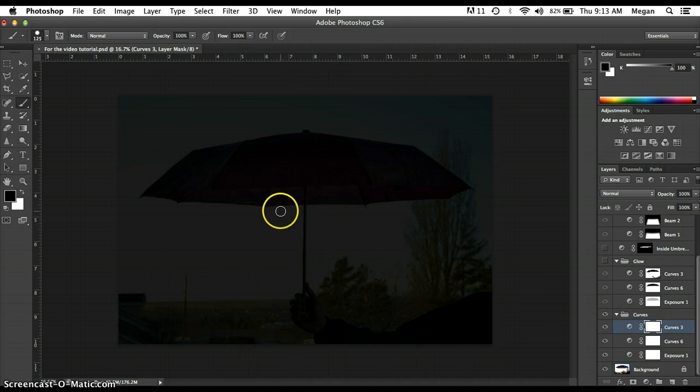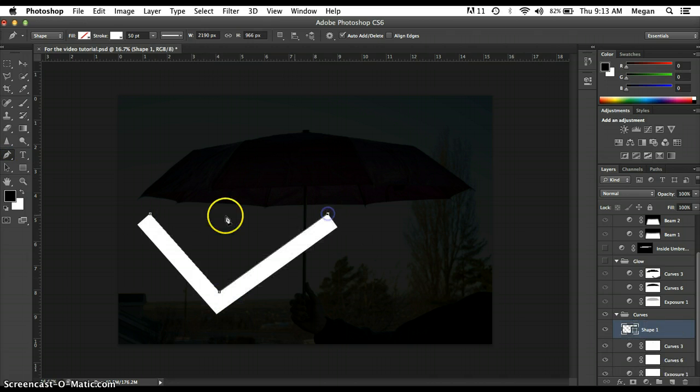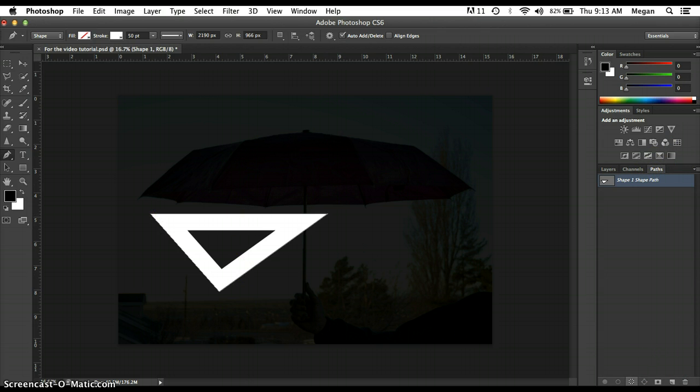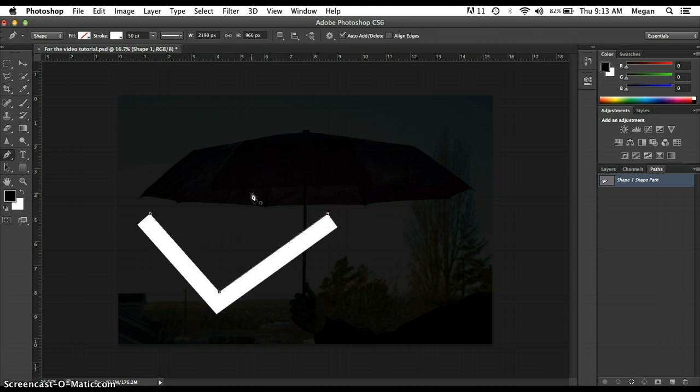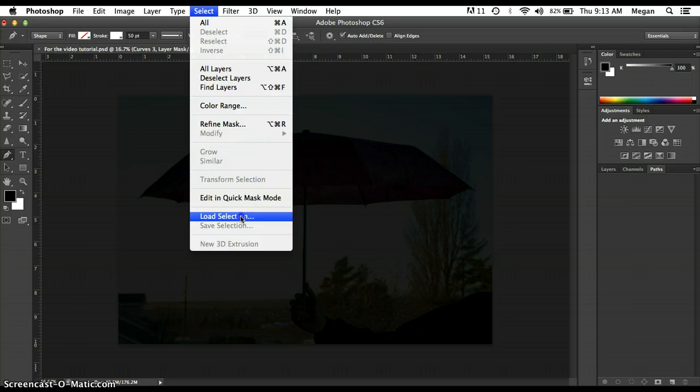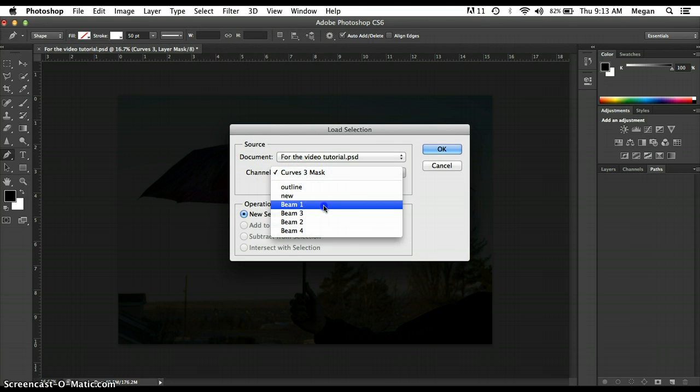The next thing you're going to do is select the area where you would like your light beam to be. And you can do that using either the polygonal lasso tool or the pen tool. I'm just going to show you really quickly how to create a selection using the pen tool. So I've made a quick outline with the pen tool, and I'm just going to go to Paths and load path as a selection. That's just going to turn my pen outline into a selection. I'm going to remove that here, as I've already created my selection earlier, and I'm just going to load that up really quickly.